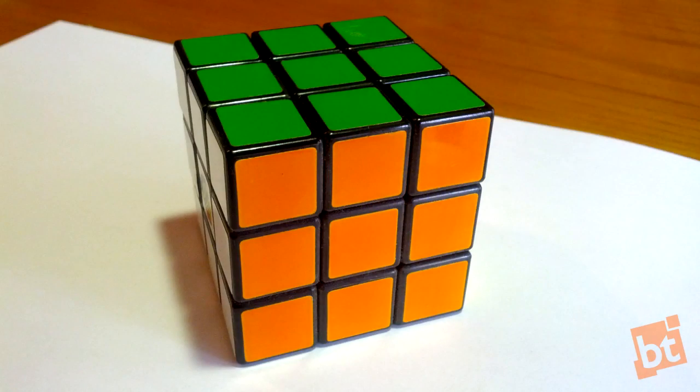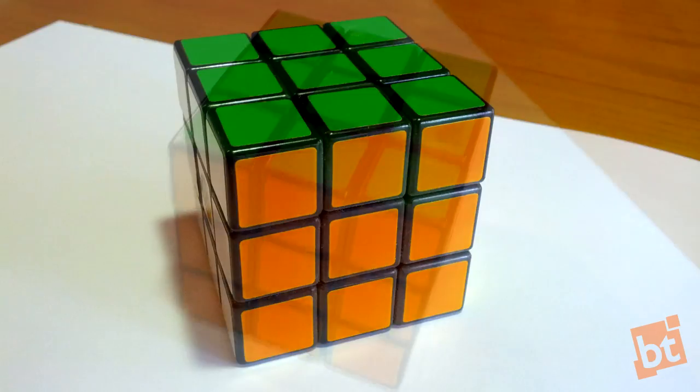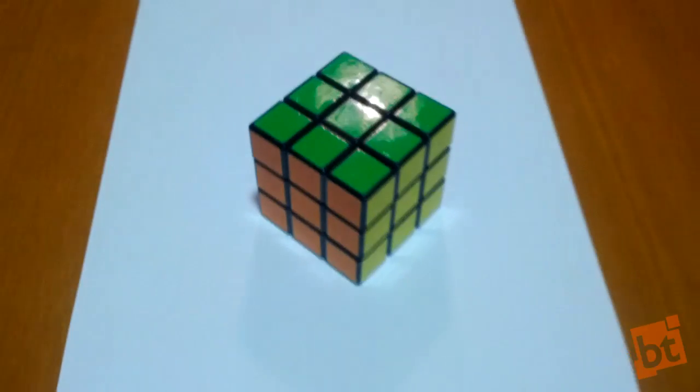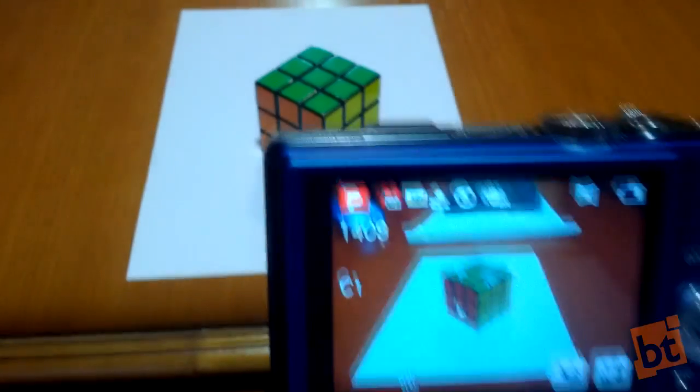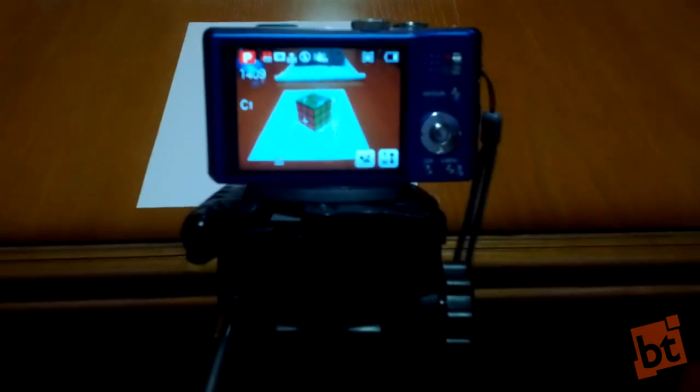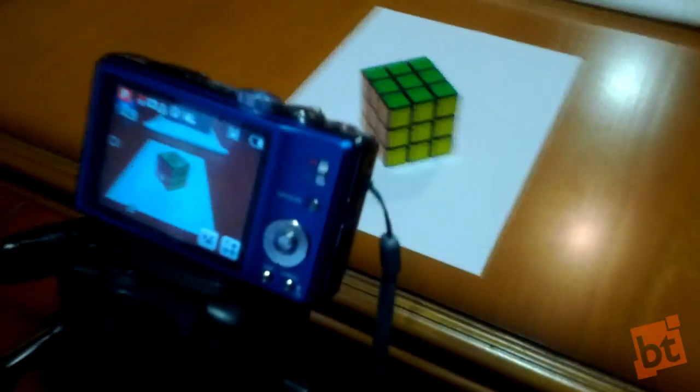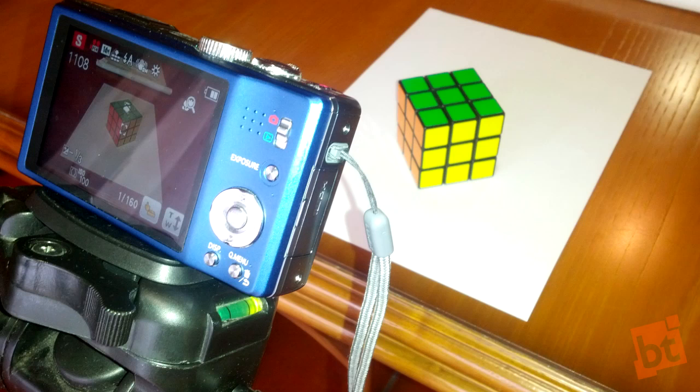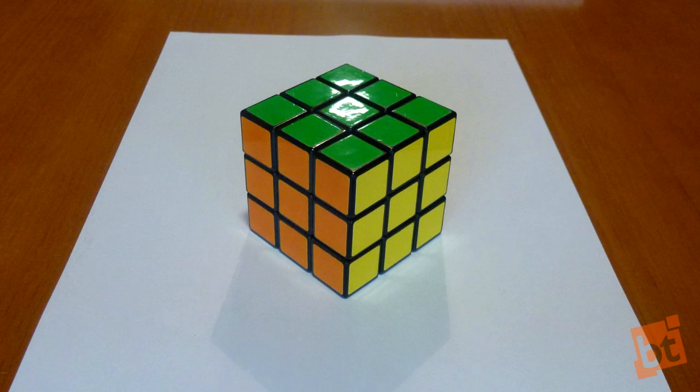So let's describe the process that we are going to follow to achieve this effect, okay? First, we need to place the cube, the real cube, in the position where we want it, over the paper, or, well, it doesn't need to be over the paper, but in this case, as the paper is white, it's better if it's a very white surface, so we can pick the shadows and everything also in the photo, okay? Then we need to take a photo from that, from the point of view that we need to project it later, once it's printed in the paper.